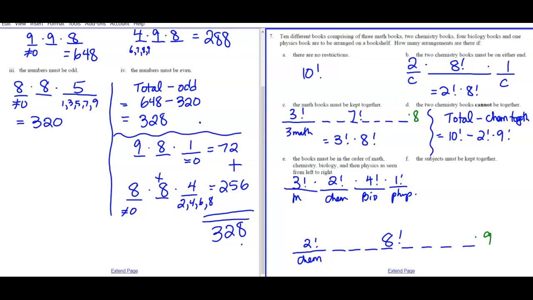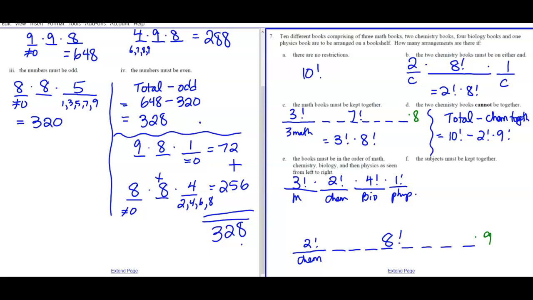Okay? How is that different from the last one? Rearrange the units. That's right. So here, these are in this particular order. The groups are still together, the types of books, but this is in the order math, chem, bio, physics. This says that just the subjects must be together. So there's 4 ways of arranging. So it's now taking the subjects and arranging those. Right? Maybe it's chem, math, bio, physics, or chem, math, physics, bio.